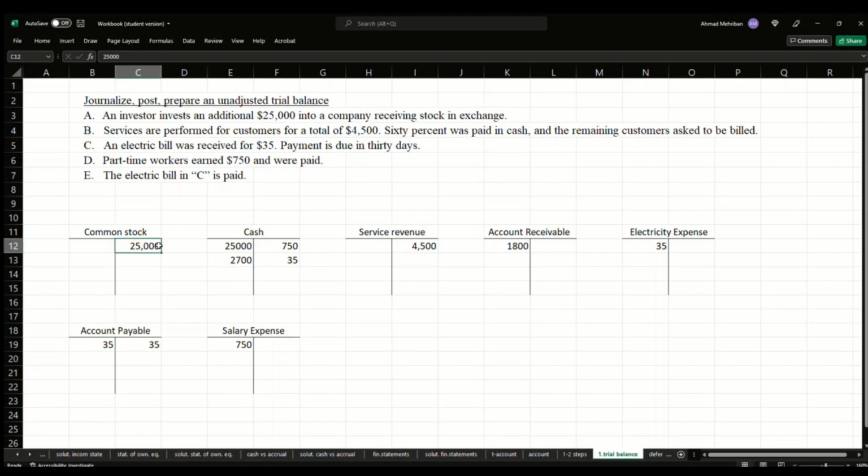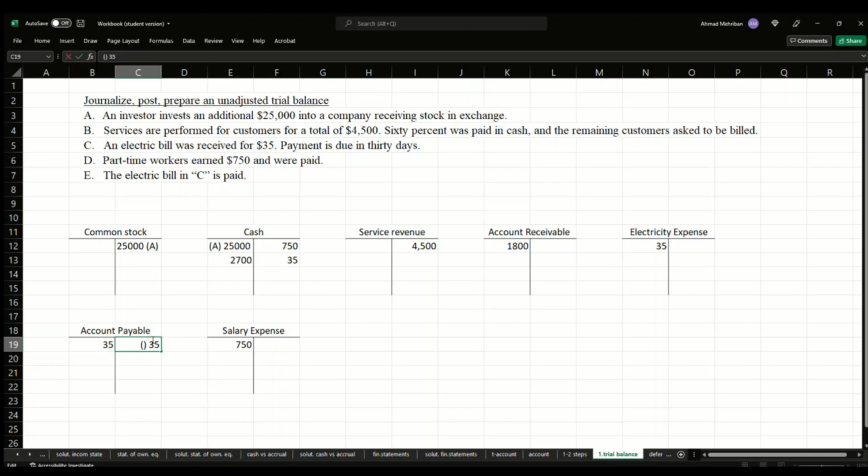One of the things that you could do when you're doing this transaction is right next to the amount, write the transaction to which it belongs. Yeah. So in the first case, we got it from A transaction. Cash also got from A. This one, basically what I mean is that just for you to easily be able to track. So for example, if you're lost which one is this one, just next to it put a comma.